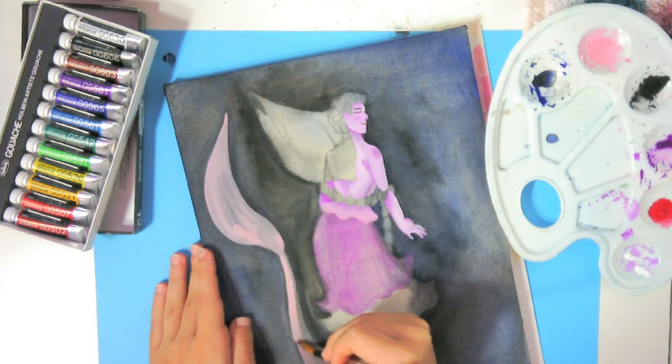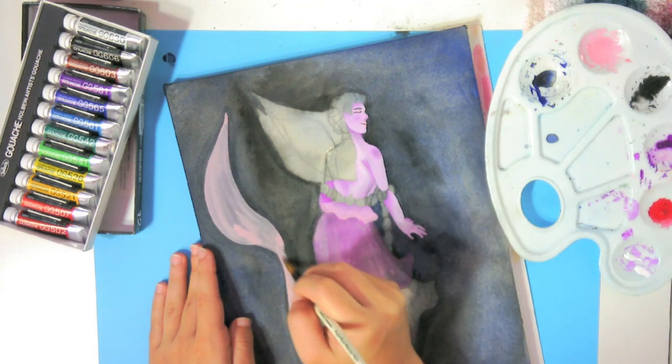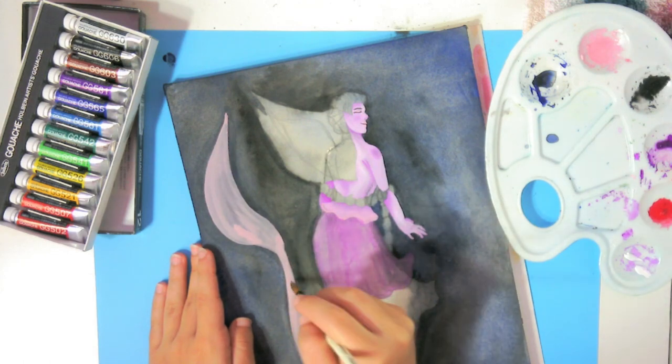Then I go in and add a base layer to the tail as well. I start very pink with a very watered down layer, and I move into purples the higher I go up.